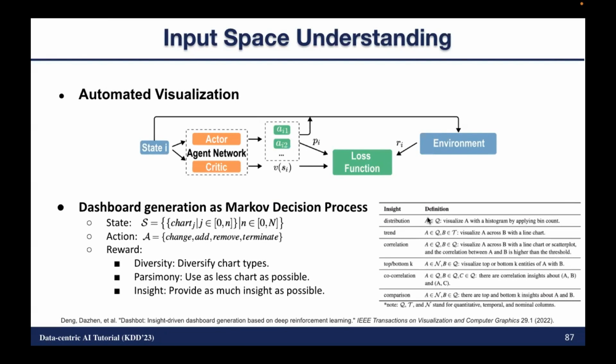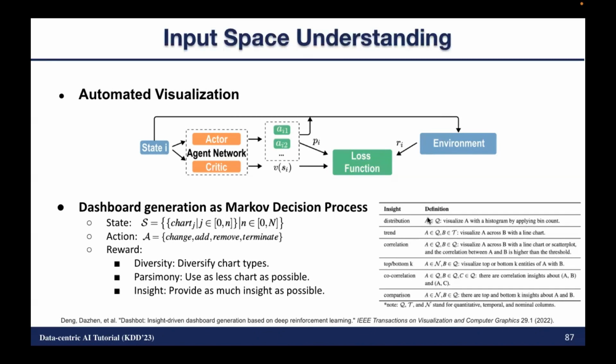So based on this motivation, this work proposes a framework called automated visualization, and their goal is basically to create the visualization dashboard in an automatic way with deep reinforcement learning. You can see here this is their framework. They formulate dashboard creation as a sequential decision-making process. For each state, they define what the current visualization dashboard looks like.